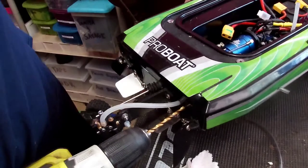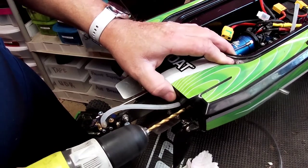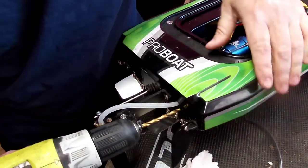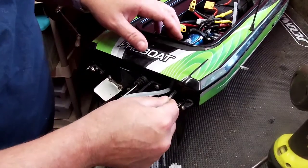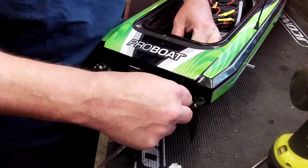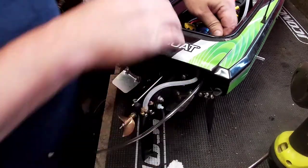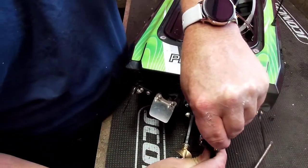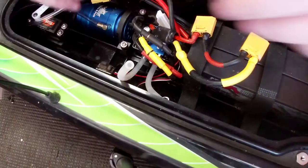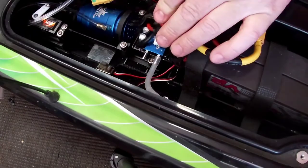Now we're going to want to do the same thing back here. So I'm just going to stab another hole right next to this one here. Go ahead and jam our line in the back here. Pull it out the inside. This one's going to go right on the top of that guy there. Like so. Then we want to unhook this guy here, going into the ESC.